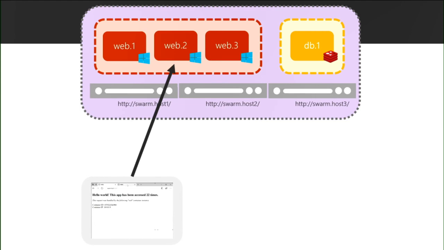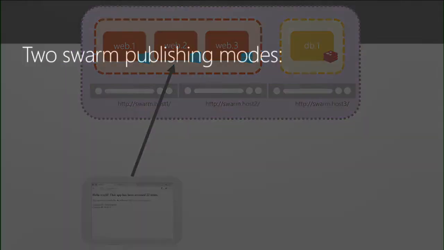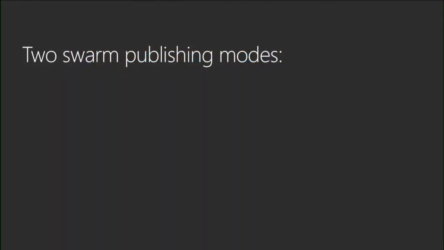Okay, so when we talk about service publishing, the basic idea is, just as I've been doing in the demo here, we want to be able to go to a browser and talk to the application running inside the swarm. So another way to put that is resources outside the swarm may need accessibility into services running on the cluster, right? So for Swarm specifically, there's two ways to do publishing for services. I'll talk about them both because they kind of need each other for context. So the first is host mode publishing.